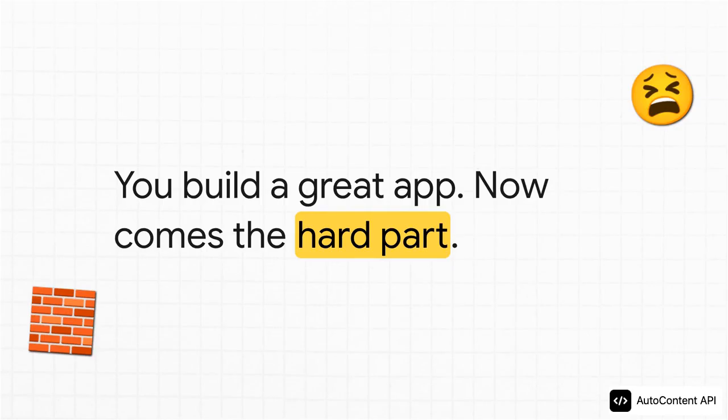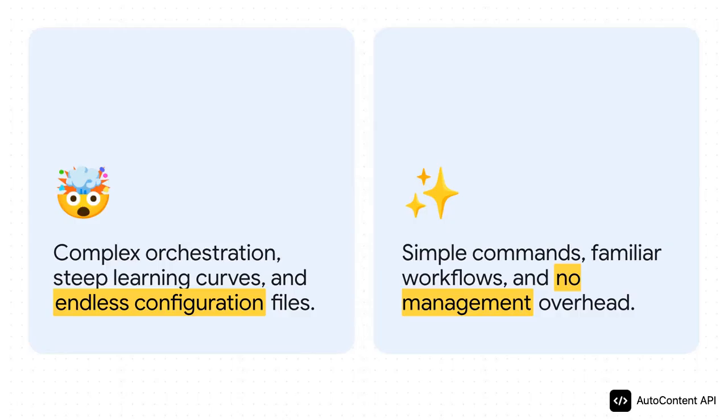That journey from your finished code to a live, scalable, and secure app that people can actually use, well, that's often the hardest part of the entire process. It's where all the real headaches start. So let's frame this up. On one hand, you've got the old way, wrestling with these super complex orchestrators like Kubernetes, which have a massive learning curve. It's just endless configuration files, and you're constantly managing control planes.